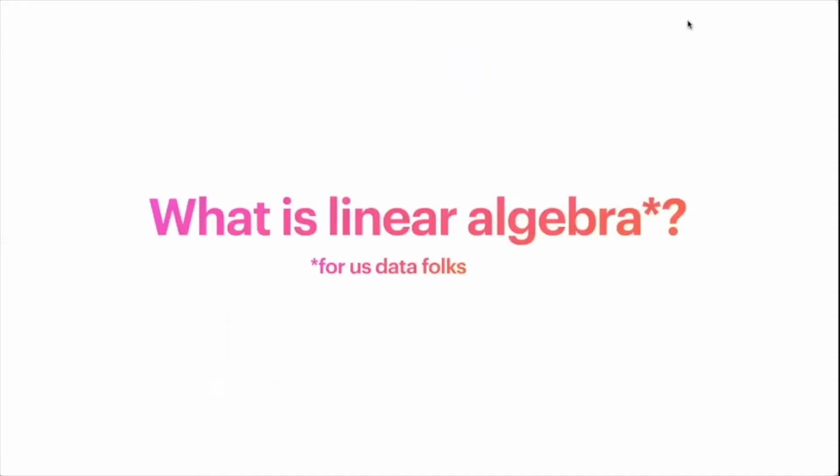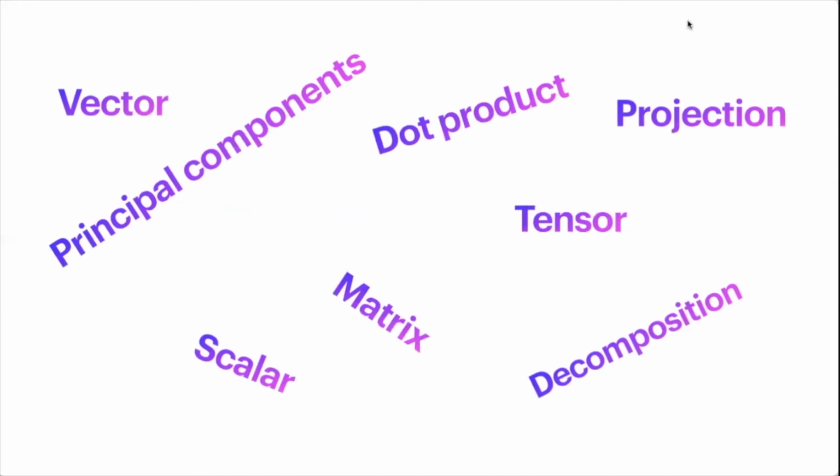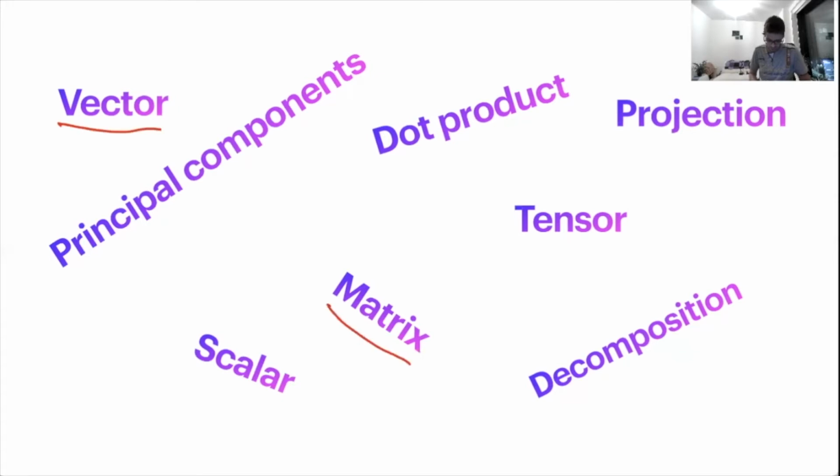So what is linear algebra for us? If you ask what linear algebra is to different people with different backgrounds, they're going to give you different answers. If you ask a physicist, a mathematician or a computer scientist, they're going to tell you different things. And for us, linear algebra really is the mathematics behind operations with vectors and matrices. So whenever you talk vectors, matrices, and in more modern applications of linear algebra, tensors, you are essentially talking about linear algebra.